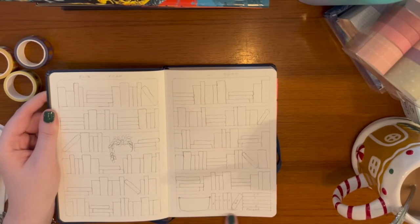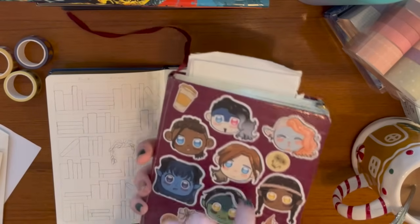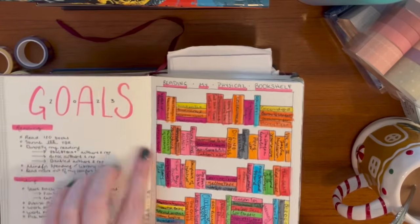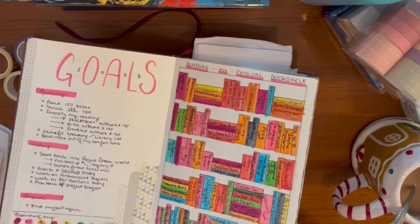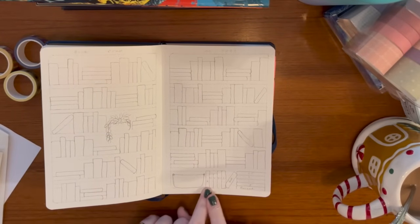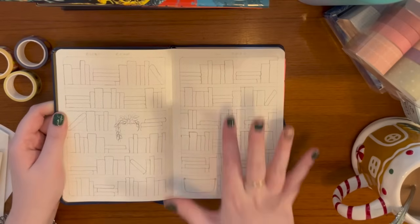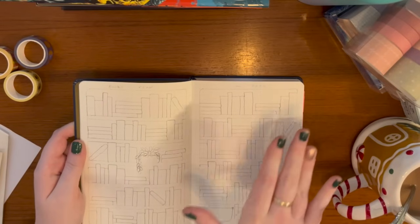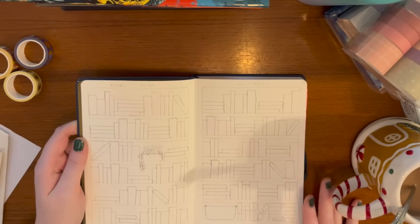I added a little thing down here, which is what I'm going to be using for my stars, because 2023 was the first year that I included a star ranking system for the colors on my bookshelf. I wasn't just coloring them willy-nilly like I was last year, or in 2022. So I decided, why not have the stack of books at the bottom be my key? And then the rest of the books, there's over 130 something included because I decided to do something different as well and include every book that I've read on this bookshelf, just because I think it will be very pretty once all finished.